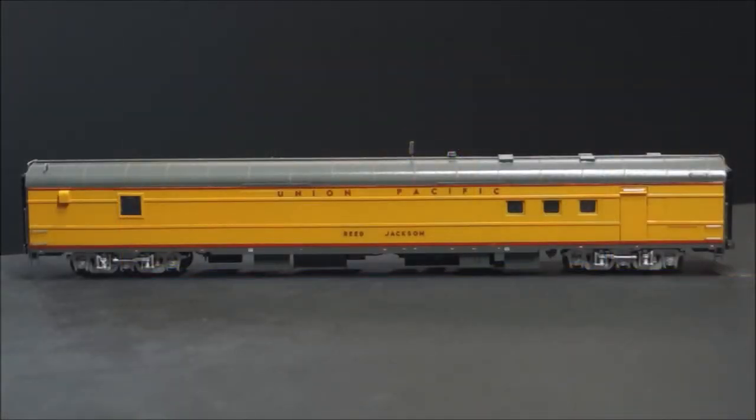Concession car Reed Jackson started life on the Union Pacific Railroad as a postal storage car. Originally delivered in 1961 by the St. Louis Car Company, car 5818 served seven years in this role before being converted to a maintenance-away tool car. In 1981 the car was converted to a kitchen car for use by the maintenance crews. The car was once again converted into the present configuration of a concession car in 1992. It was assigned to the Heritage Fleet and named the Sherman Hill at that time. In 2009 the car was renamed Reed Jackson in honor of the longtime UP employee that had worked as part of the STEAM program.